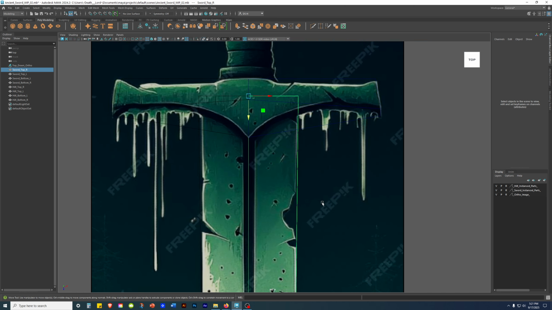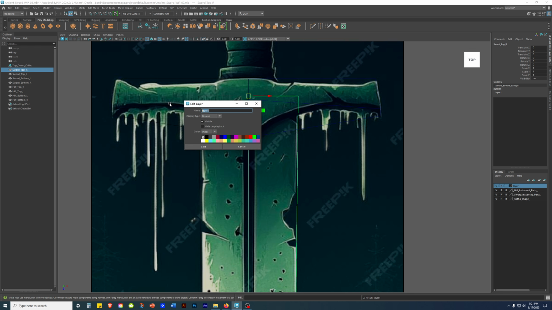I'm going to grab the sword top right, and then I want to put it into its own display layer as well. Clicking on that, double click, underscore, sword top underscore right, save.